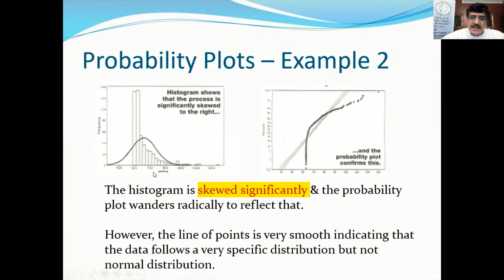Here in this case, the histogram is skewed significantly. As you can see, this curve is not fitting anymore. And if you look at the probability plot, again, you don't see that it's aligned anymore. It's probably coming from two different distributions. You can see that there is one here and maybe there is another one here. You can tell just from the probability plot that any analysis based on normal distribution is not good analysis, because your data does not follow a normal distribution.